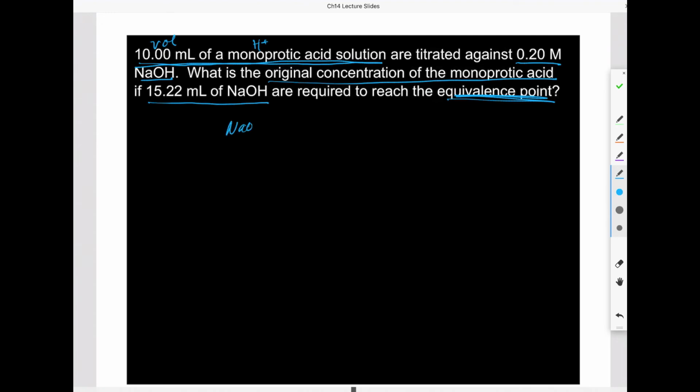So I have NaOH, aqueous, plus my monoprotic acid, so I can symbolize that as just being HA, aqueous, where it doesn't matter what A is because the A is insignificant to this process. And I know that I'm going to make some water, and I know that I'm going to form a salt with what's left. And since that salt is stuck to a sodium, which is always soluble, I know that that's also going to be aqueous, which then allows us to get our mole ratios, because we can't do this chemical reaction without mole ratios.